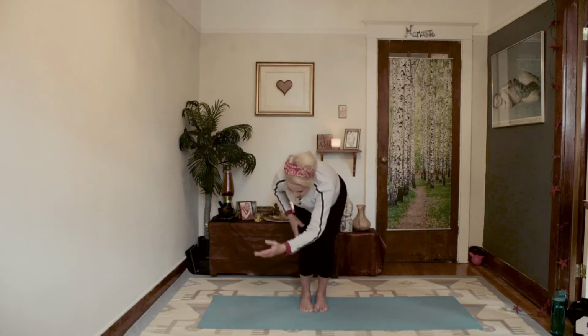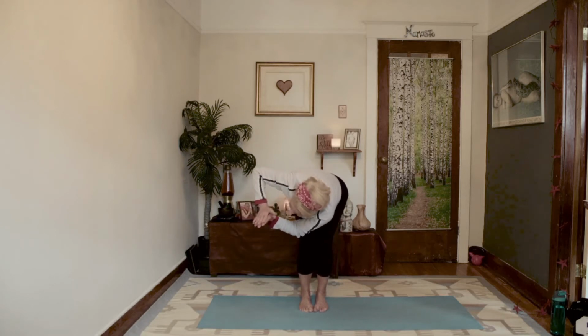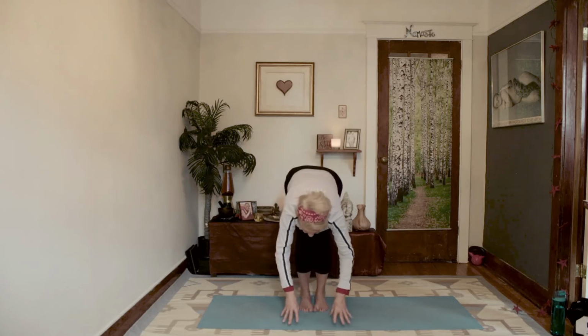Let's take the opposite elbow to the outside of the opposite knee. Coming into a twisted chair, Parivrtta Utkatasana. And then release your hands to the floor.